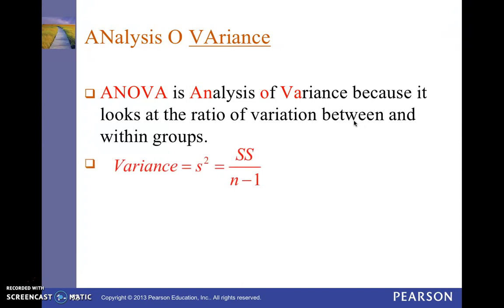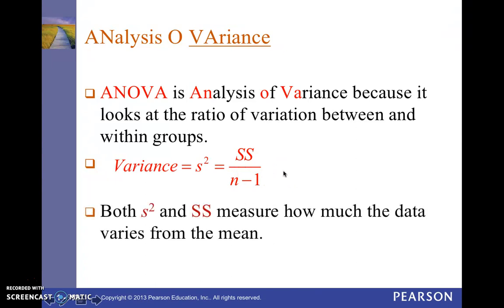But once again, one more point about what's happening underneath the hood. If you recall, variance was one of those things that you learned as sort of a step to getting the standard deviation. Okay, and you see how now this sort of fits in. Variance is equal to the sum of squares, which is what we had in the table, divided by n minus 1. Okay, that n minus 1 is actually something called the degrees of freedom, which is also a part of that table. Okay, all right. And more information that you probably don't need, but both the variance and the sum of squares measure how much the data varies from the mean.